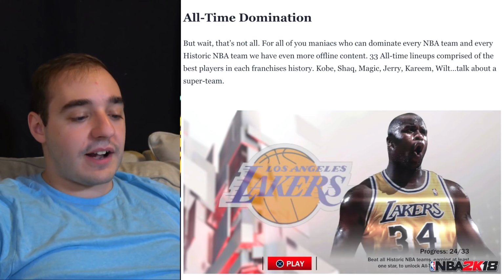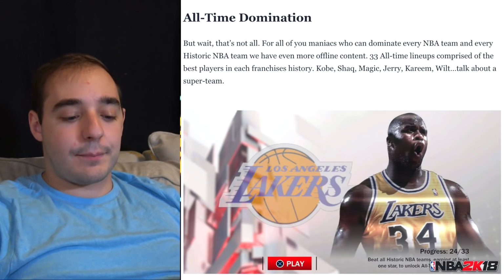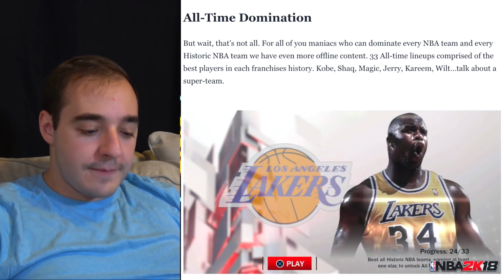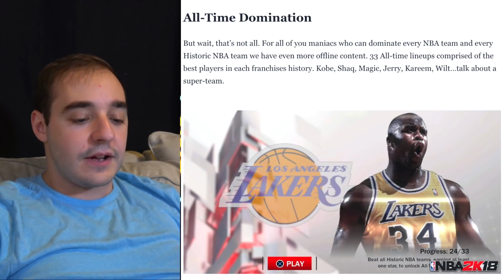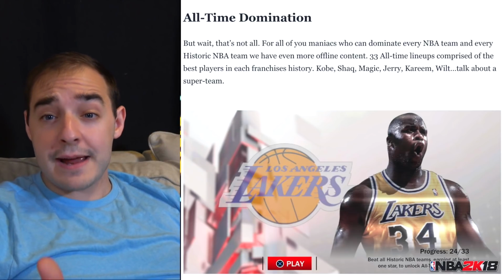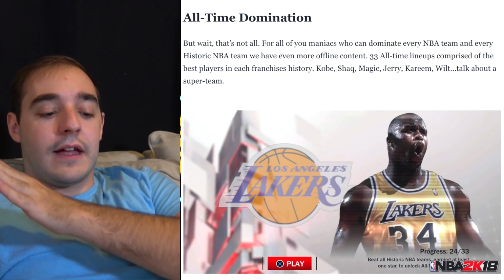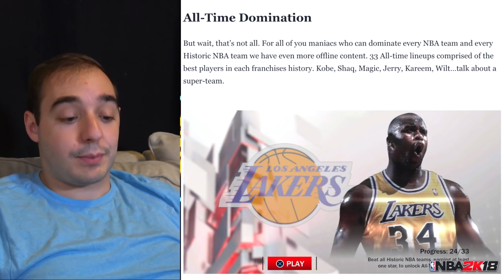Next section, we talked about already, all-time domination, but they do throw us a picture right here for the Shaq, and they say progress 24 out of 33. Beat historic NBA teams, earning at least 1 star to unlock, I think, all-time domination. So I think I am correct there, that you beat normal domination, then historic domination, and then you go to all-time domination. Pretty sweet, man.